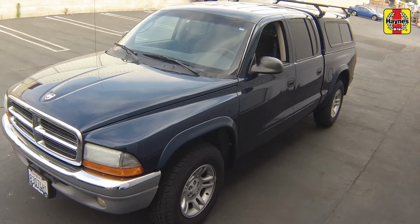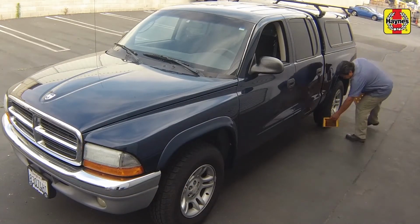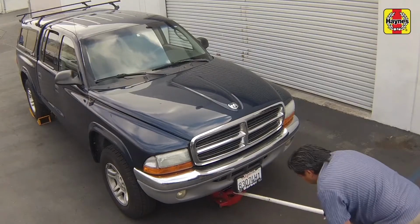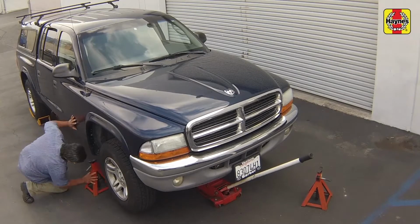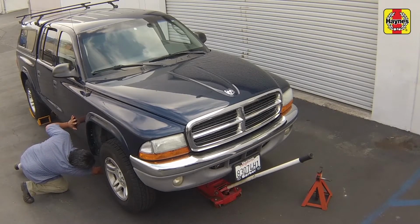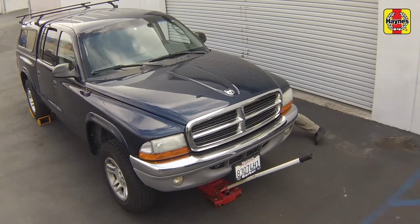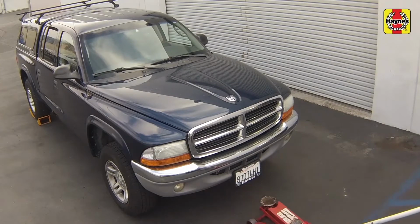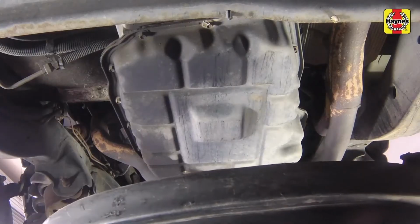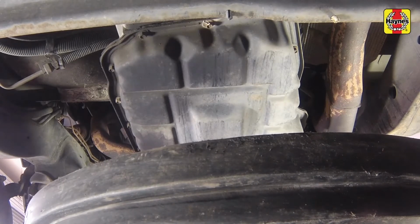Apply the parking brake. Chalk the rear wheels to prevent the vehicle from rolling. Then raise the front of the car and support it on jack stands. Position a large drain pan underneath the transmission fluid pan.